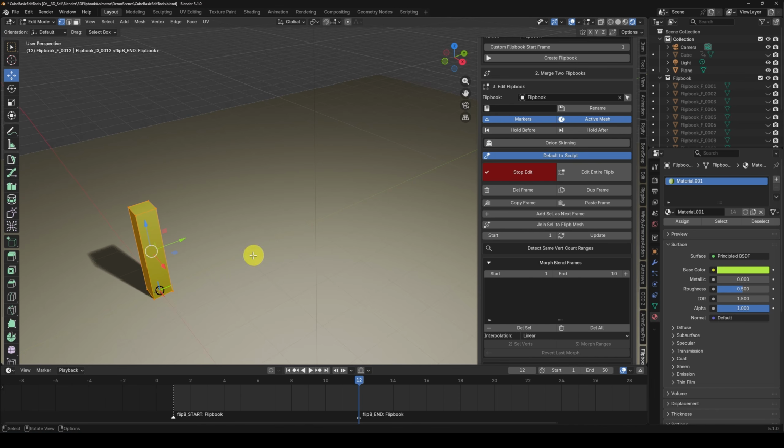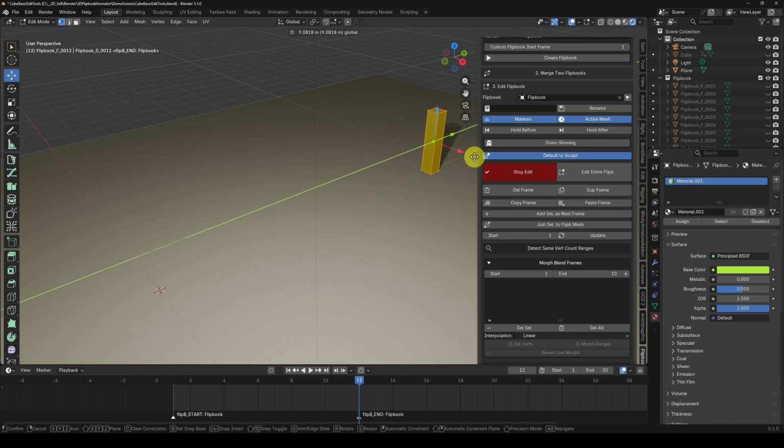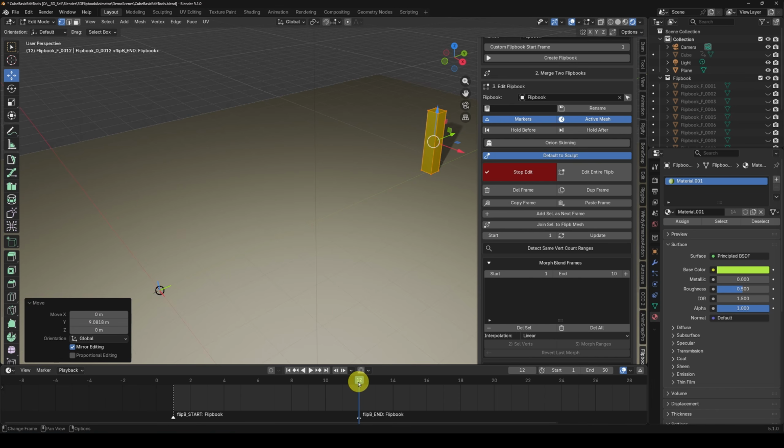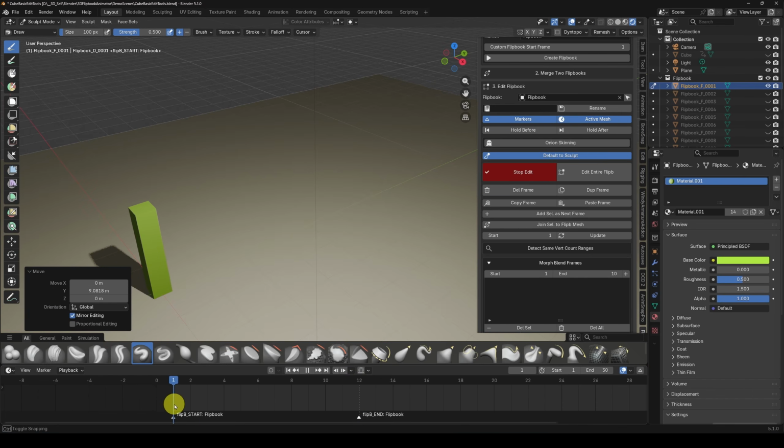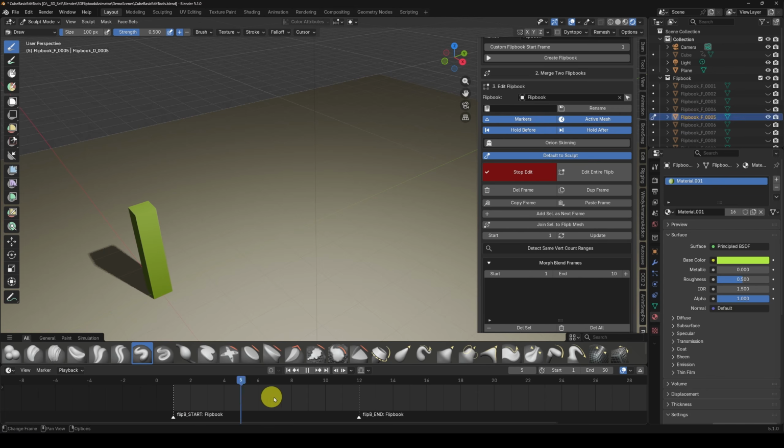And I'm just going to move that all the way over here. So now my flipbook, the very last frame, is over there. And I'm just going to put on alt before and after. So for all these frames, it's static, and I just moved that last keyframe.